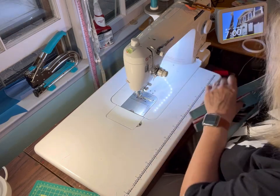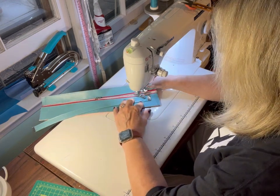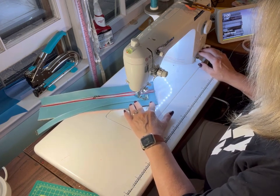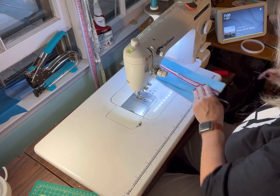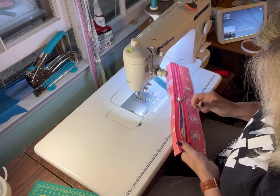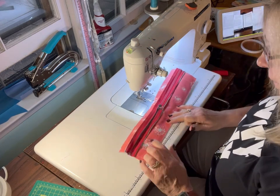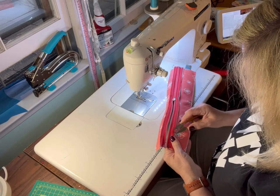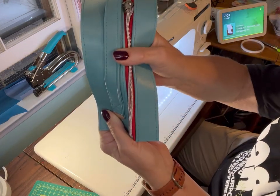Okay, now I'm going to go the other way and make an X from the bottom to this. Cut all my threads. That's a mess back here. You can change the thread for the bottom so they don't see your messy work, or my messy work at least. So I'm going to change my bottom thread. So that's the X for the first one.